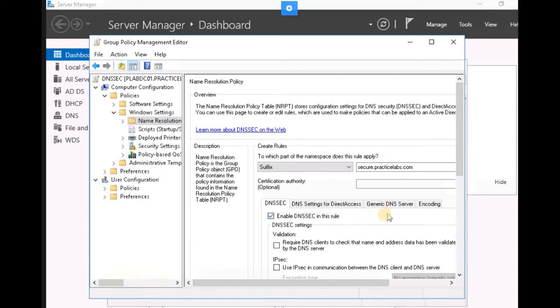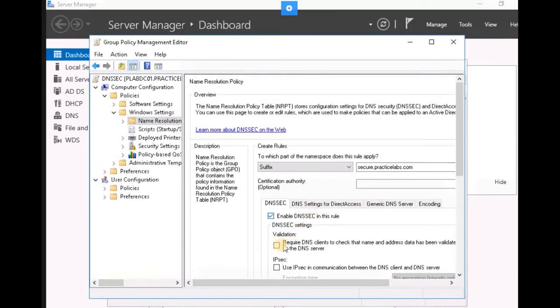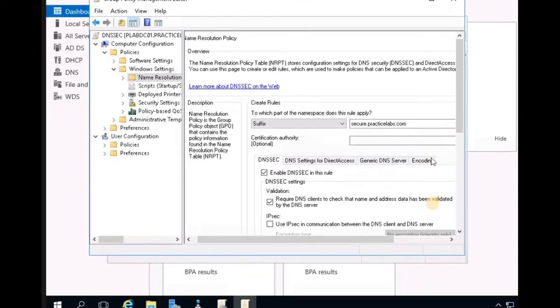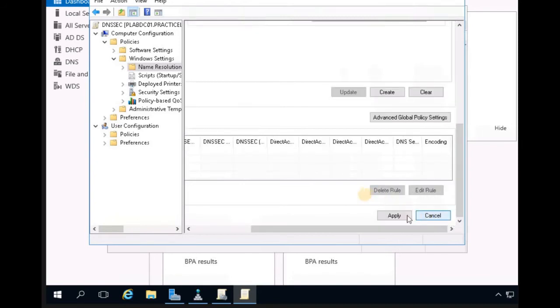After that, under validation, select require DNS clients to check that name and address data has been validated by the DNS server. So you have to enable this one and this one. You will now click create.